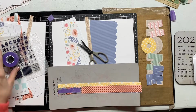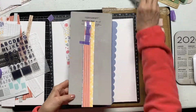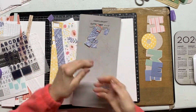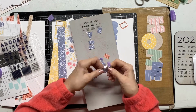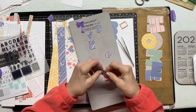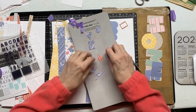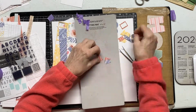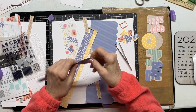And as you can see, I layered 3 pieces of paper, ran it through my die cutting machine from Close to My Heart, and it cut all of them easy as pie. So I have all 3 of each paper with each die cut to make, what's that, 12? Yeah. Hopefully it'll be enough to use on the layout. We'll see. I just had to pry them apart because they all stick together once they're die cut like that.